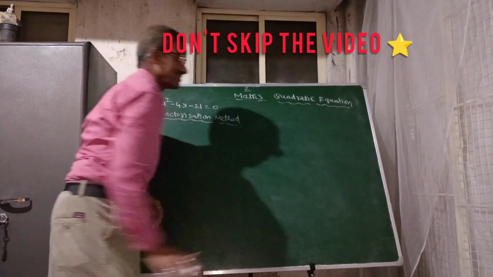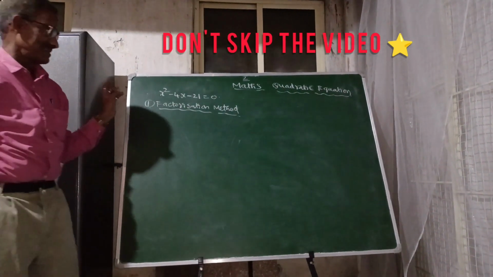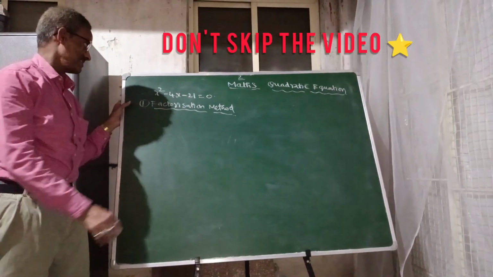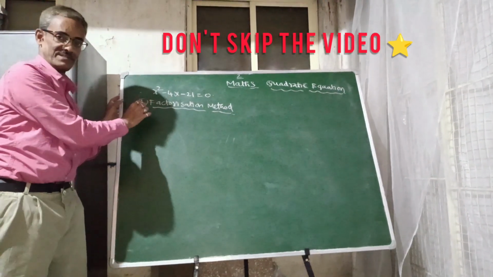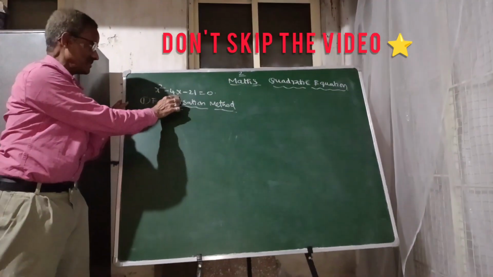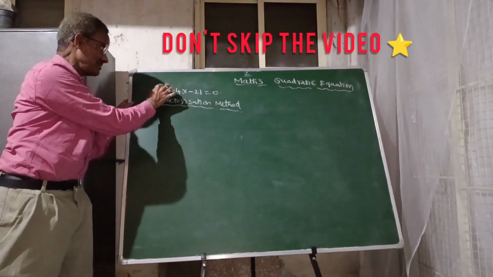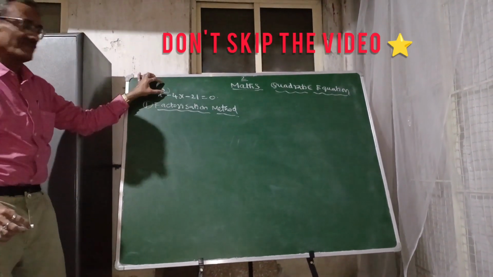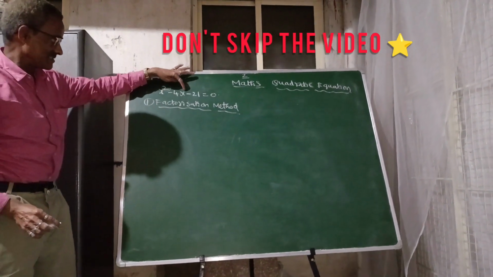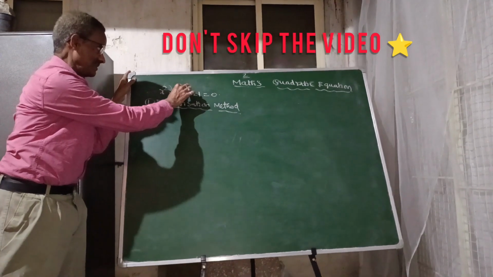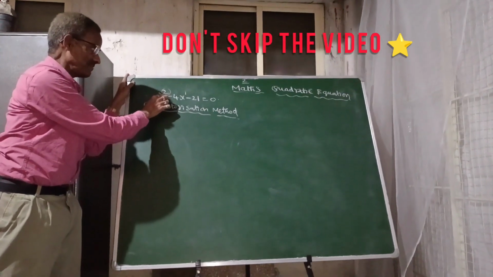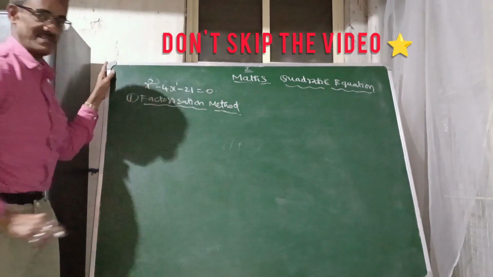Quadratic equation. What is a quadratic equation? Here you have to see the variable. The variable is x only. So x power 2 is what we call a quadratic equation. Here, where there is no power, we consider it as 1. If the maximum power we get is 2, then we call it a quadratic equation.